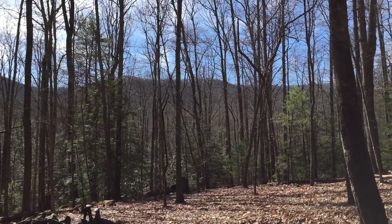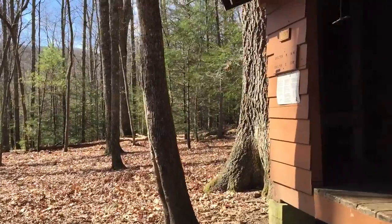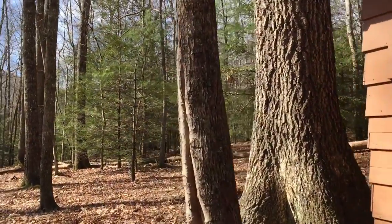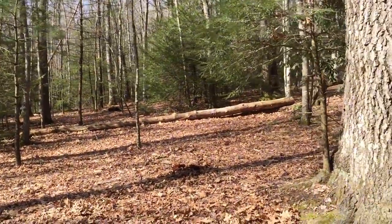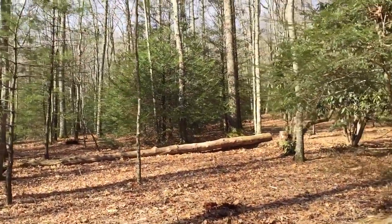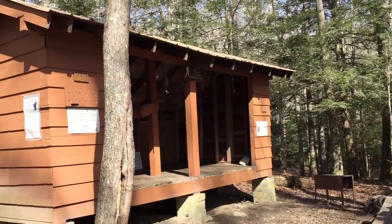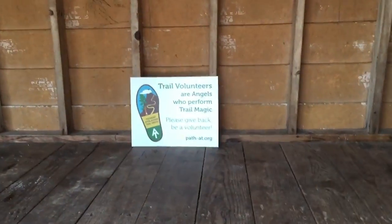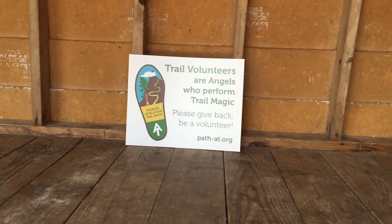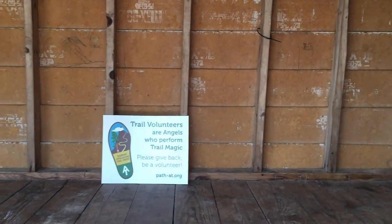Here we are at Jenkins Shelter. There were some guys here last night — they had a fire, with a few embers still going. We could smell the fire when we came up, so I just hit it with some water. I was last up here the last weekend of September 2018, when we did some privy work. Ron's going up there — this is his section — but it looks like the cone already needs to be knocked down. Now it is time to nail up the new sign. I've got my nails here and I'll use a Pulaski as my hammer.